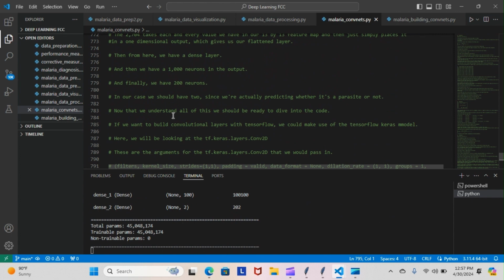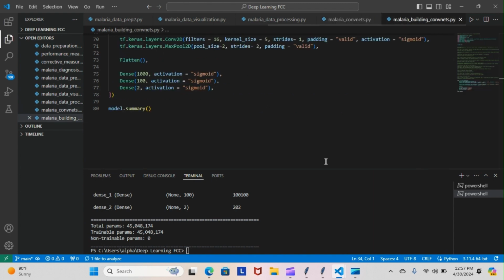Yeah, so you see we have 1,000 layers. And finally, well, this one was 200. Maybe it's supposed to be 100 here. So 100 neurons, and then we went down to our 2 neurons. So that's where we got that information from for our dense layers. Let me leave it at 2, because maybe it was 2 for a reason. I'll go back and check it for sure. So that's where we got our dense layer information from.